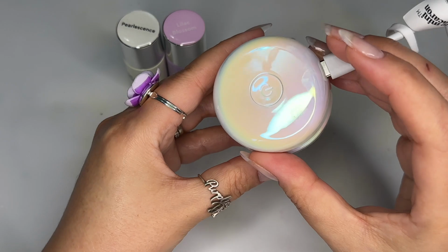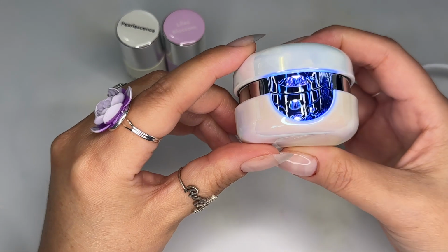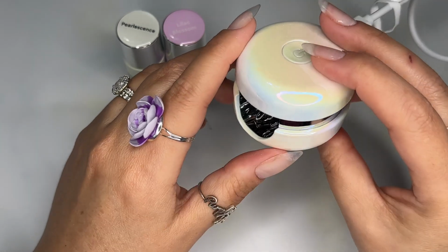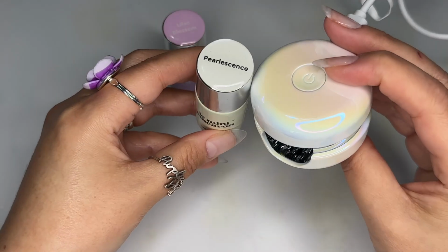And then in the gel polish kits, you do get a matching little mini macaron lamp. This is the lamp that comes with the Pearlescence. You can see that it kind of matches the Pearlescence gel polish color, so it's got that iridescent look to it. You can fit one finger in there. It does a full cure and it's just such a cute pair.